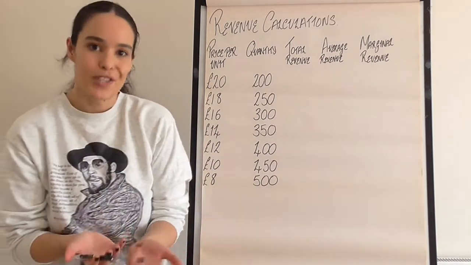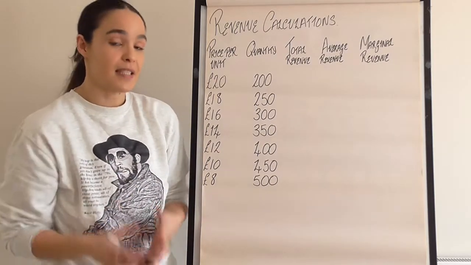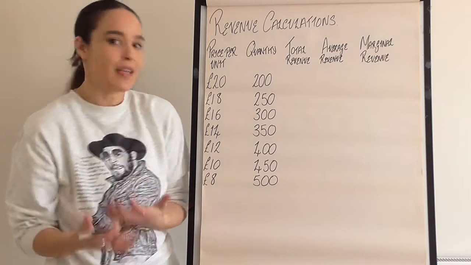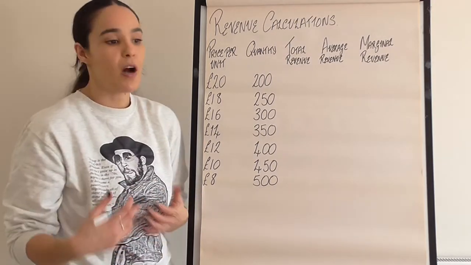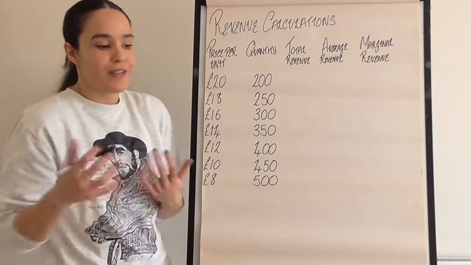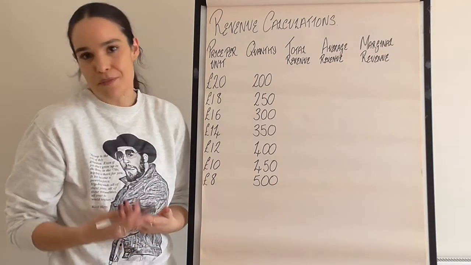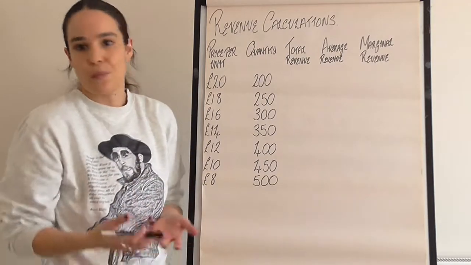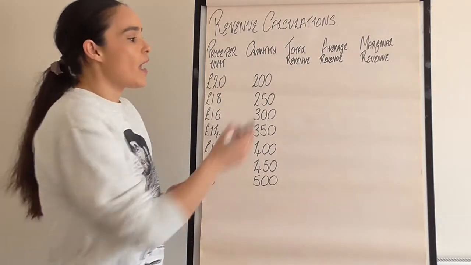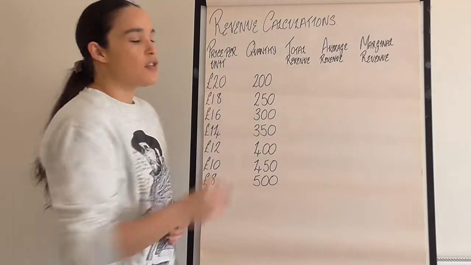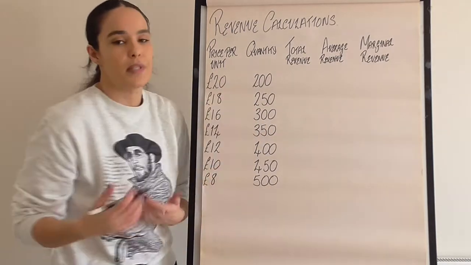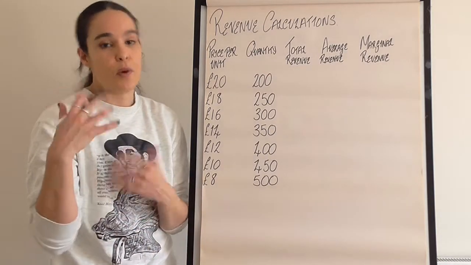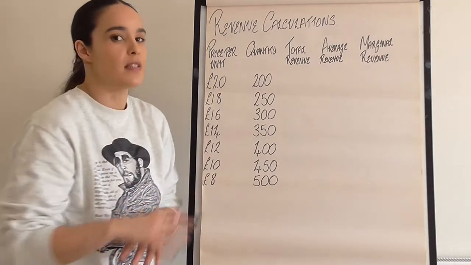Now, the reason that we presume that, and you don't necessarily make that same assumption when you are looking in business studies, is because we look at market mechanisms. So we assume that the market will clear, right? It's one of our founding principles, that we assume that the market will clear at a certain price. So therefore, whatever is made will be sold, right? So if they produce 200, they will sell 200 at £20. And we make that assumption across economics, at least at A level.